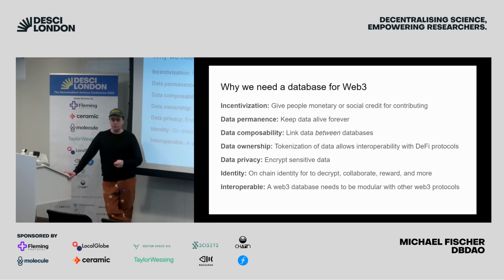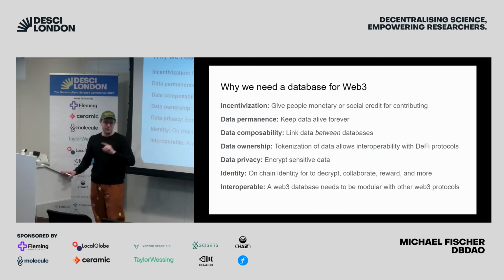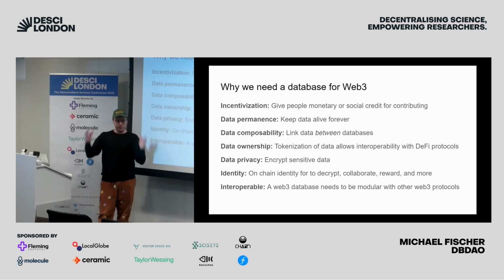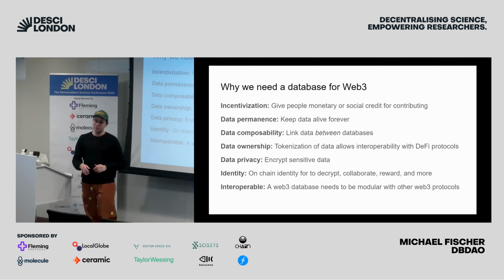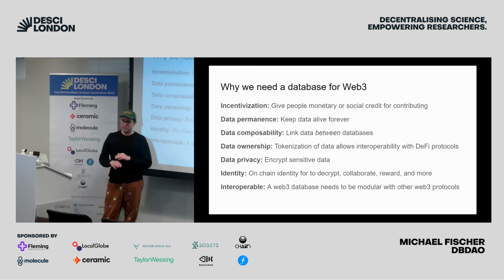The other thing that you would want in a Web3 is that one of the really cool things about Ethereum is it gives you a universal namespace. What that means is you can reference things using a hash or a UUID. Right now, a lot of databases are siloed. But in the future, you should be able to link between different data sets. If I have a data set here and another lab has a data set here, and we have some sort of relationship between these two pieces of data, you should be able to use the universal naming structure of IPFS or smart contracts to link between multiple data sets.